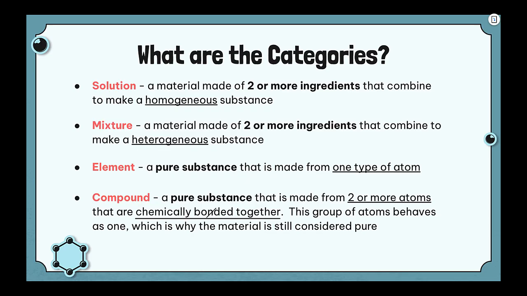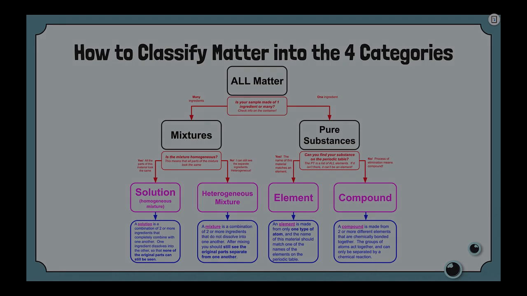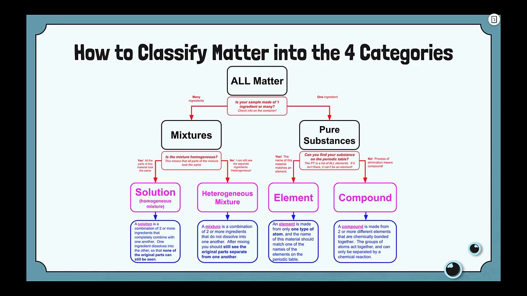Your job will be to take a sample of matter, take some information about that matter, and decide which of these four categories that matter most likely fits into. One way of solving this problem is simply using these definitions. Many students, not all, but many, are capable of simply using this and saying, oh, this must be a mixture, oh, this must be an element. For some of you, however, some simple definitions might not be enough to get the job done, to classify matter into our four categories. And for many of you, in the very beginning, we might need a little bit more support to figure this out.